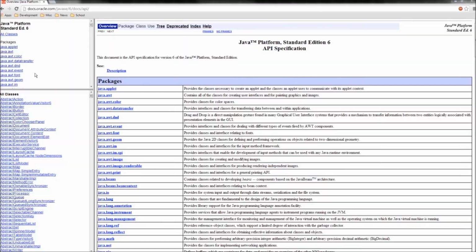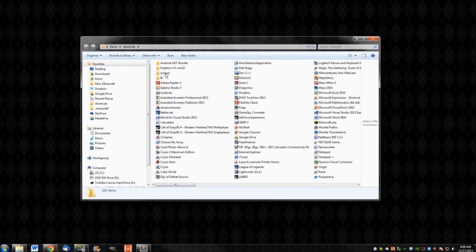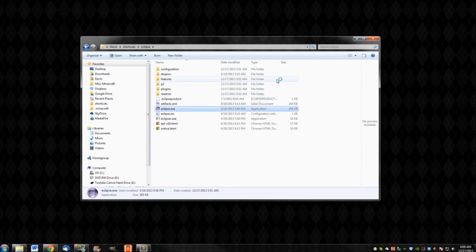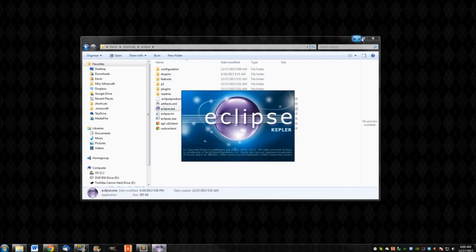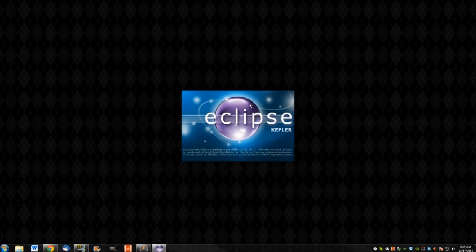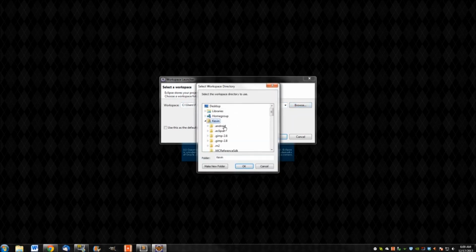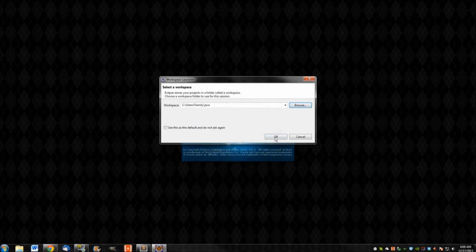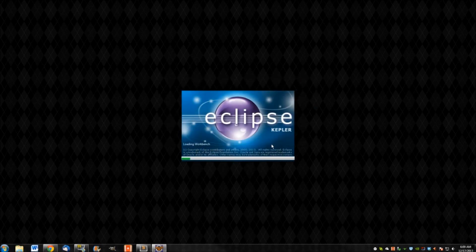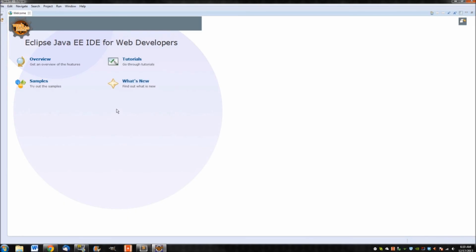Another way to do it is if you actually run Eclipse. So when you download Eclipse, you'll get a zip file and you need to extract it, and you'll find the Eclipse exe inside. You'll just double click that to run it. Any minute now. There it is. It'll boot up and you can find a workspace. You can create your own workspace, whatever you'd like. And I'll just use this Java workspace. There we go. And hit OK. And it'll load up the workspace. So it will come in here, as you see.